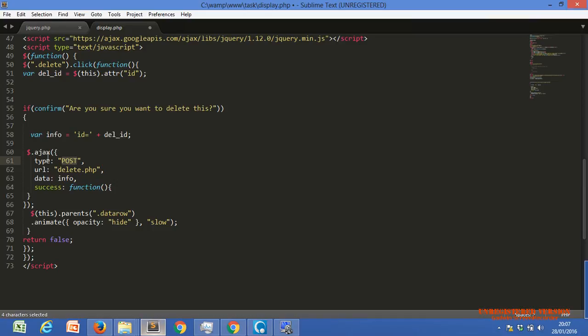This type indicates just the method name. The URL: we are sending data from one page to another page. If you want to delete any record from the table, then you have to execute a delete query, or not?